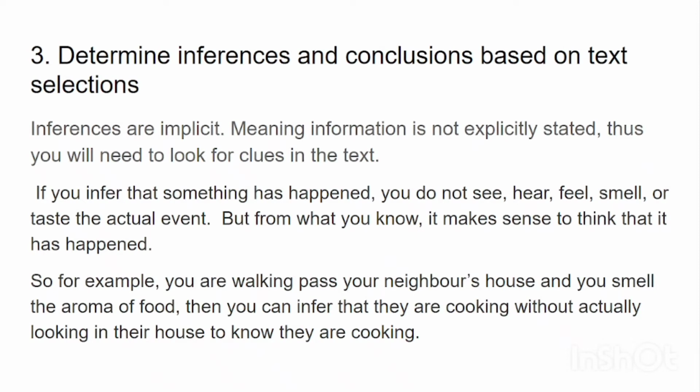So for example, if I am walking past my neighbor's house and I smell the aroma of food, then I can infer that they're cooking without actually looking into their house to know they're cooking, right? So this is an inference I made because I walked past a neighbor's house and smelled the aroma of the food, but I can go ahead and infer that they were cooking based on the smell.